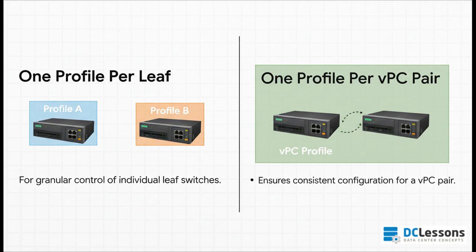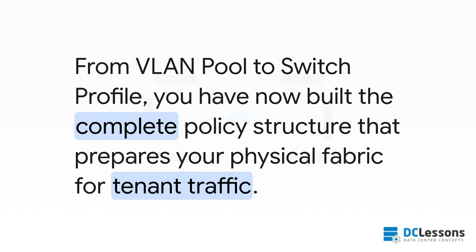The second, and probably more common strategy, is to create one single profile for each VPC pair. By selecting both switches in that one profile, you guarantee that their VPC port settings will be identical, which is absolutely essential for a stable VPC. And there you have it. That is our complete policy bridge.